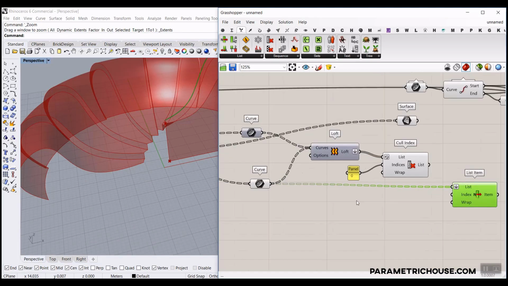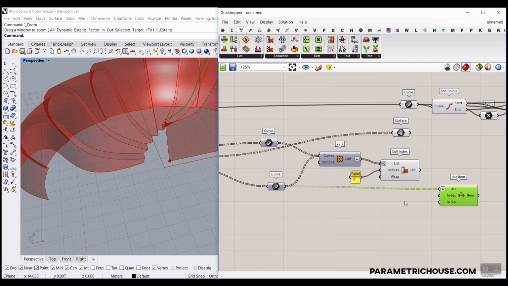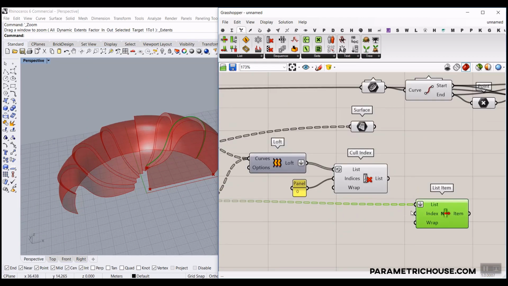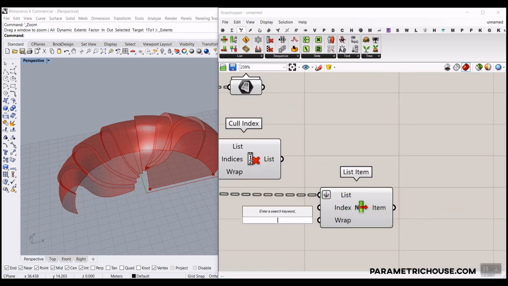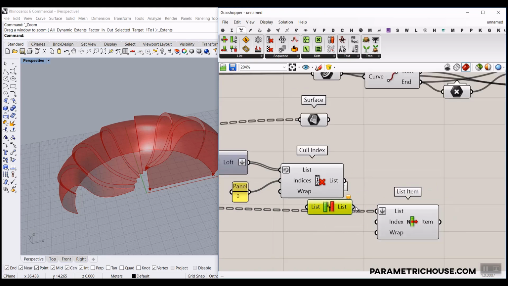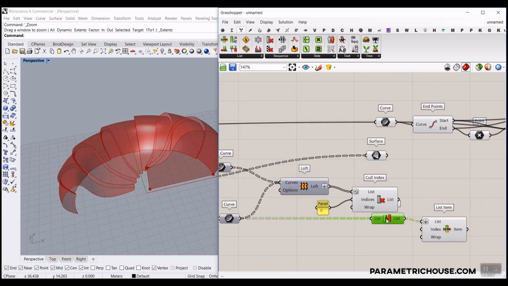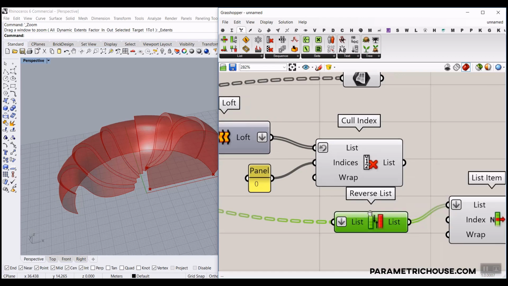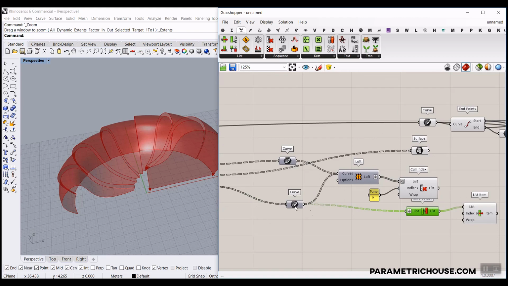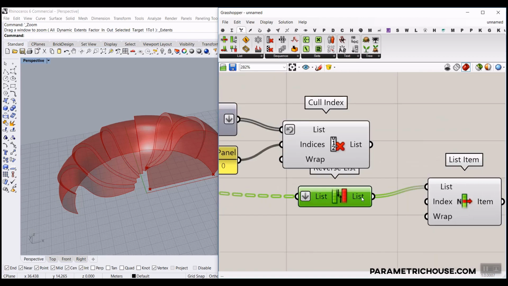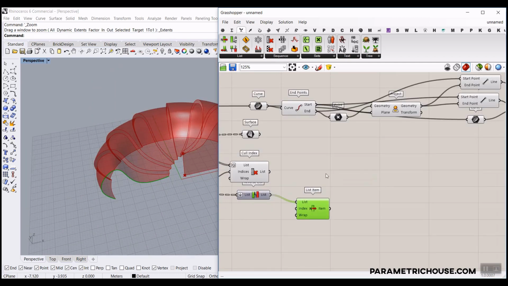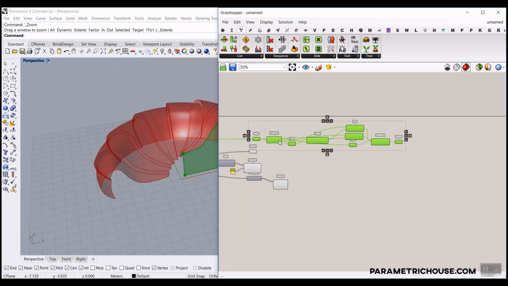So now we have this first curve here. Let's just reverse the list. So we have to also reverse it. I'm going to use a reverse list. To fix that, we have to also flatten the input of the reverse. Then just pick that up. Okay, let me explain. We flatten the curve, we reverse the list, and then pick up the first one. So this is going to give us the last one. That's going to actually be the same for this.